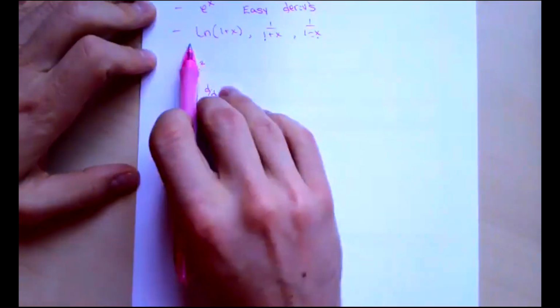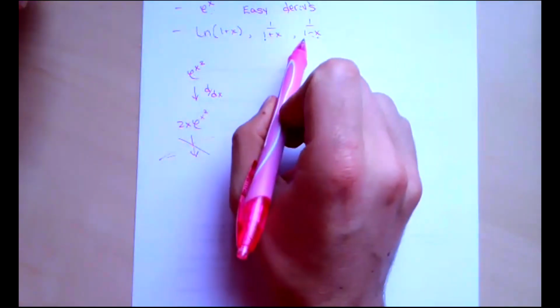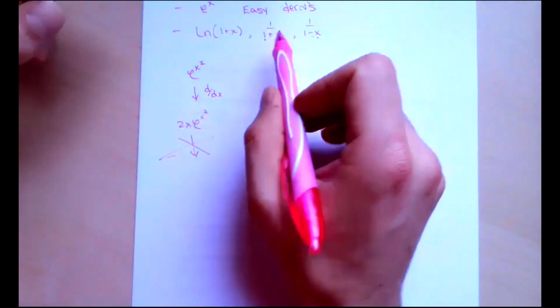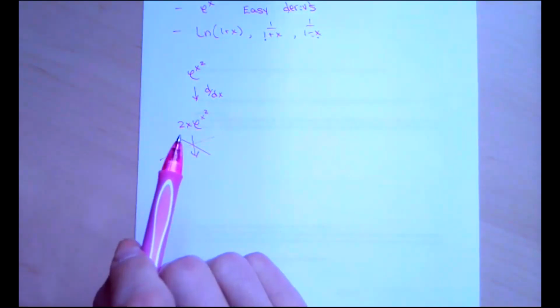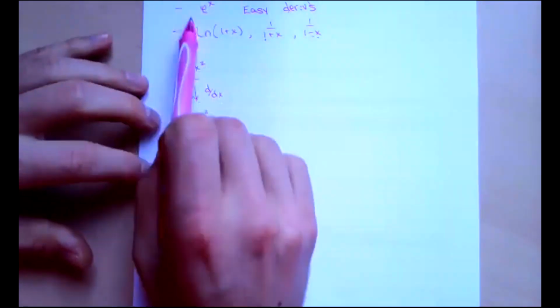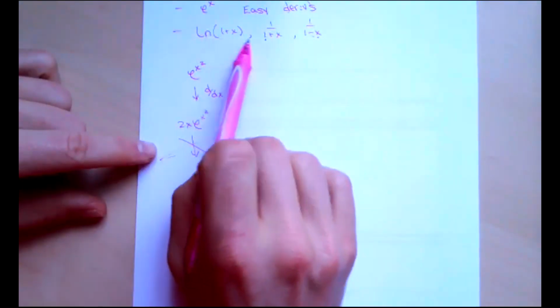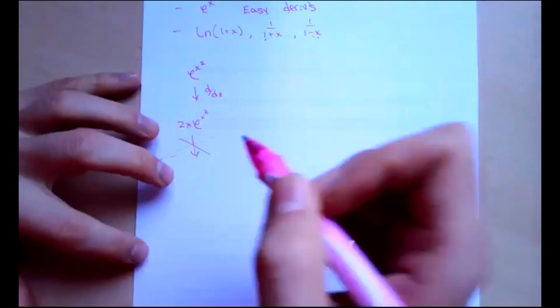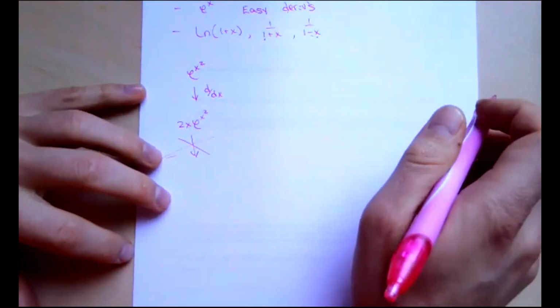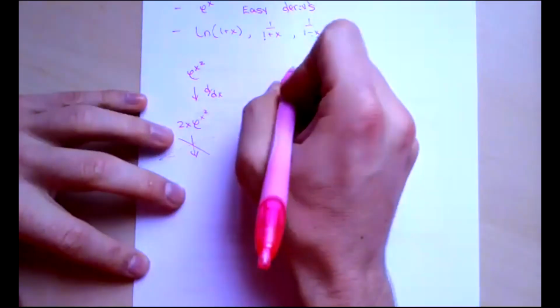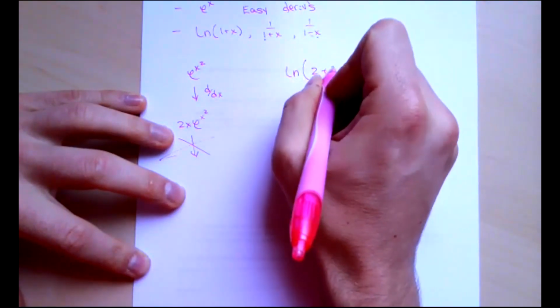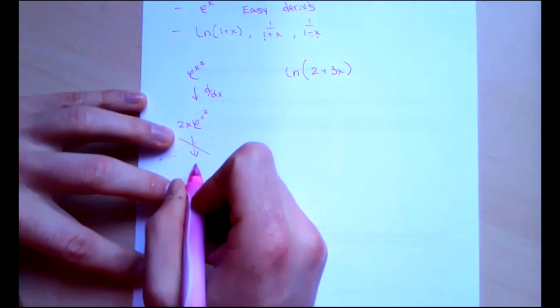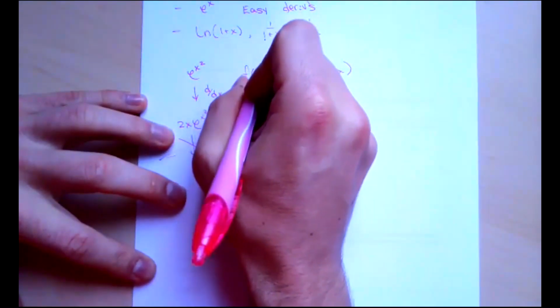The reason these functions work out nicely is just because the derivatives, there's no chain rules involved. And if there is a chain rule, it's at most a constant. So think of these types of functions with maybe some constants involved. So let's say I have something like, we could do something like natural log of 2 plus 3x. So that's our base function.